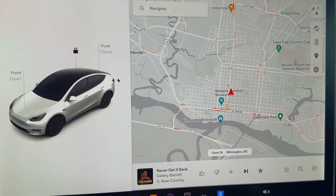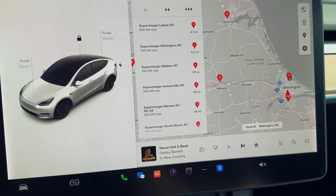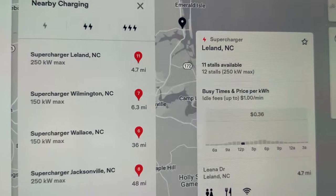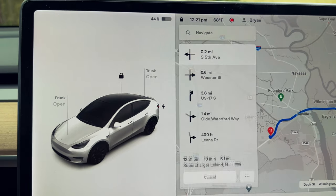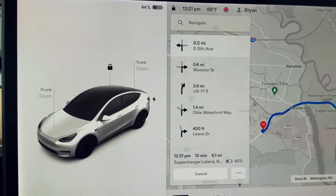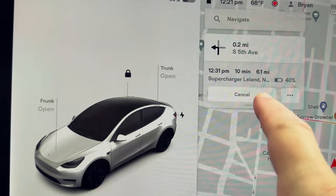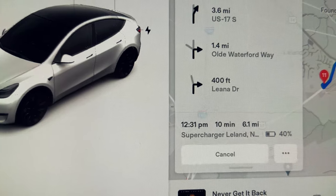Today I'm getting ready to head from the Cape Fear Museum over to the local Tesla supercharger — probably put in about 10 to 15 minutes of charge before taking off to the Raleigh-Durham area. Here at the Cape Fear Museum on the screen — I'll tap that to see all the local superchargers. There's one right there: Leland, North Carolina, 12 stalls at 250 kilowatt max. We're currently sitting at 44% — I had about 49% last night. It shows 10 minutes away and we'll have 40% when we get there.